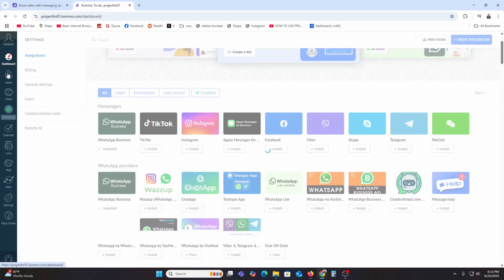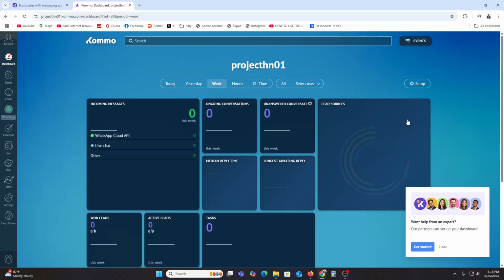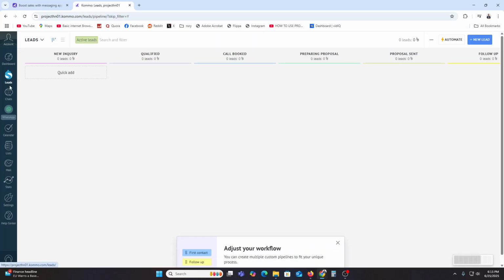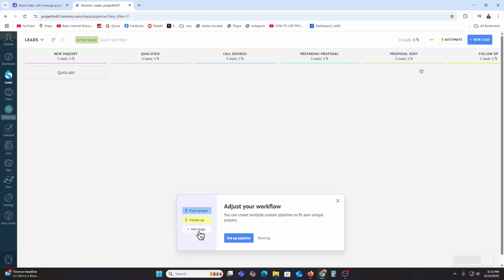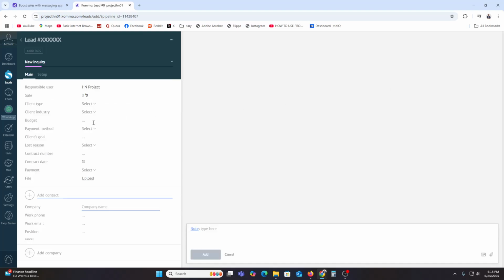I'm going to click on the dashboard again, and then I will go to the pipeline settings. Here we have events. Okay, that's great. The dashboard is really amazing, and the UI is really great, I can say. So this is the pipeline we have. You just need to click on this new add button, just click over here, and it will be added here. So this is the thing.